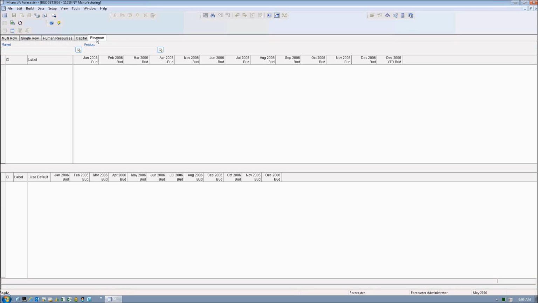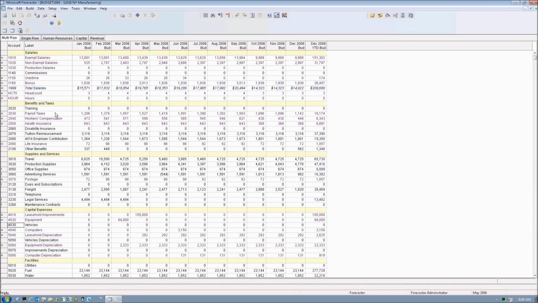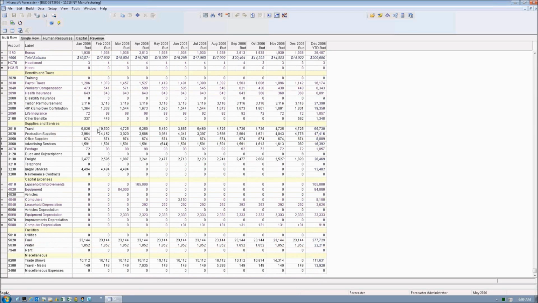And I also have the ability to do revenue modeling. So this is how we can start to use some drivers. Let me just switch to a different department that has a little bit more revenue. But you can put drivers in there to say I'm projecting out this number of units or this number of clients, whatever the multiplications are. And then you're able to use calculations in here to do the same thing you do in your Excel spreadsheet. So in this case, I'm doing a traditional style budget where it is January, February, March, and it's actually the budget amounts.